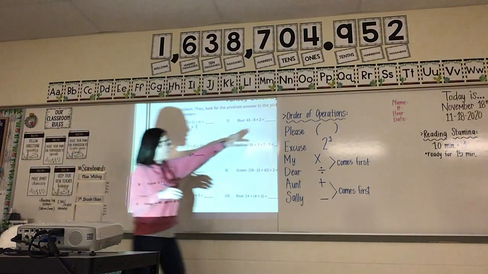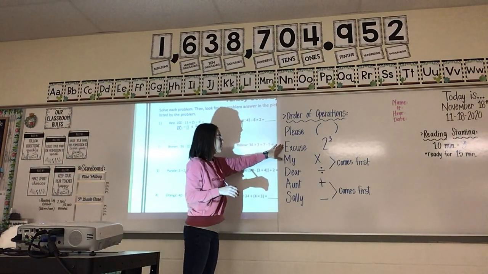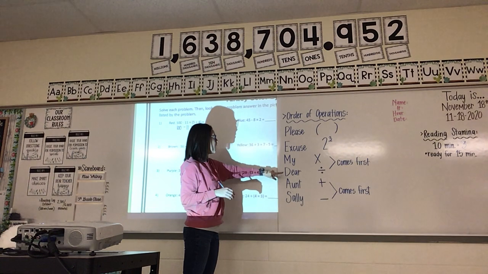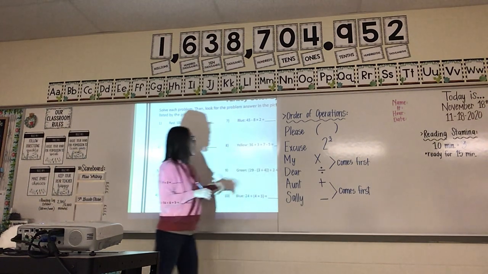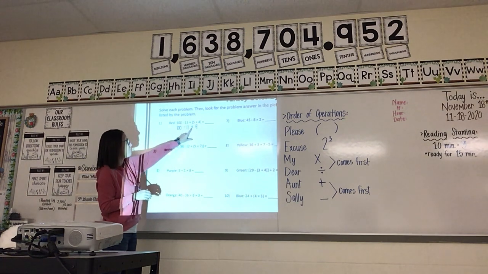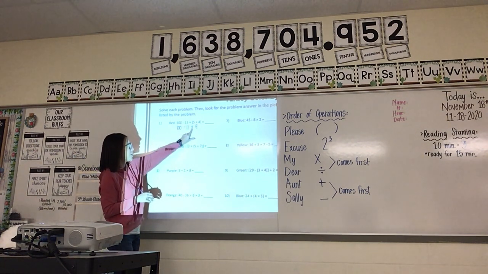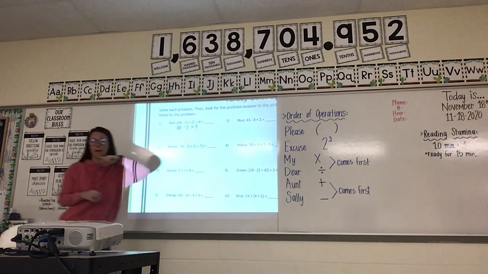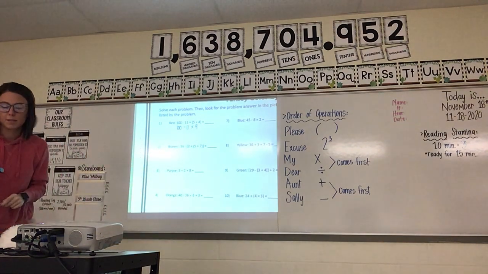All right, moving on down my list. I just did my parentheses. There are no exponents, so I don't have to worry about that. Next, I'm going to look for multiplication or division, whichever one comes first in my problem. Well, I'm looking, I have subtraction and I have multiplication. So next we're going to do that multiplication. We have 11 times 9. What is 11 times 9?